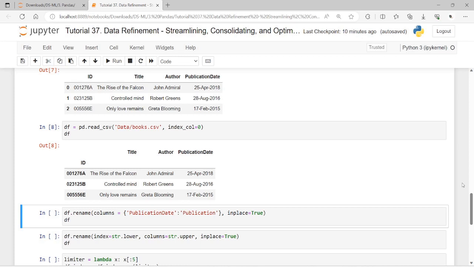In this regard, there is a rename method which allows us to modify the names of the labels in a flexible way. For example, a single column label can be punctually corrected. Let's correct this publication date by creating a space between the two words.